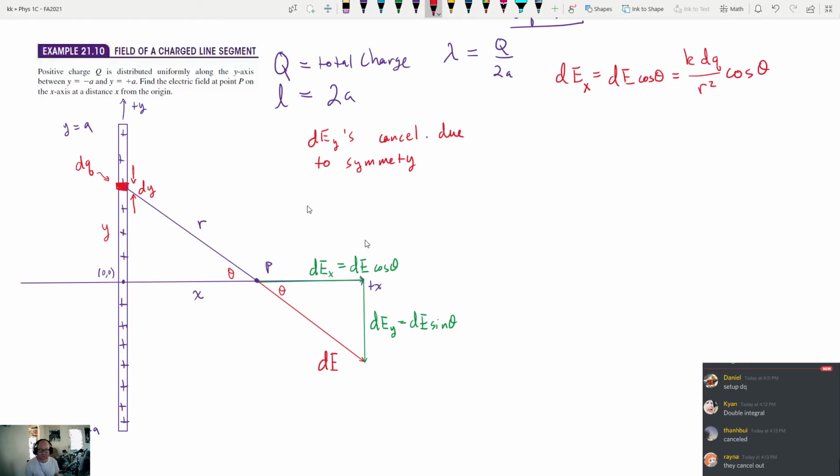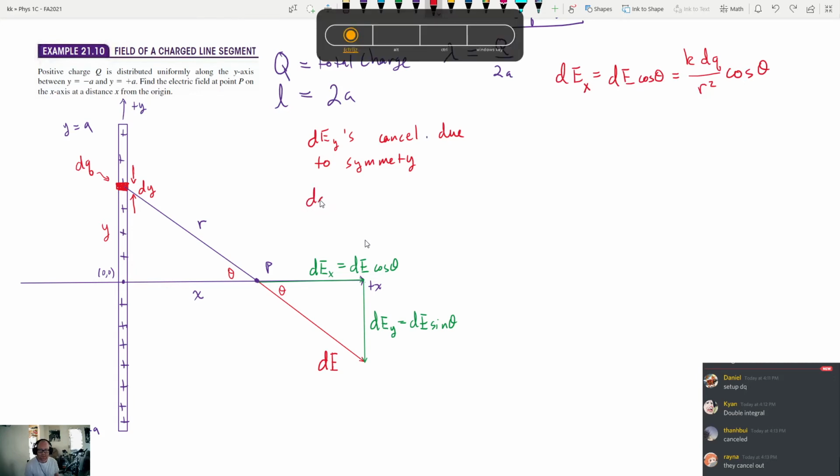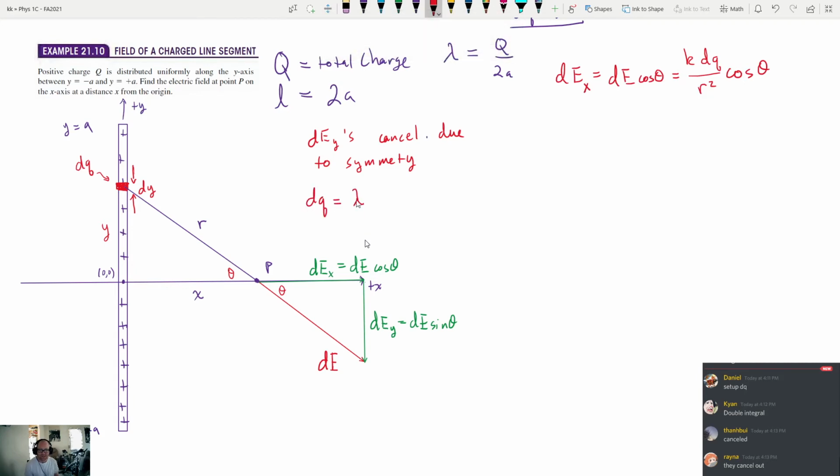And then we'll use the equation that we had from above, which was that dq was equal to the charge density lambda multiplied by dy. Okay? You take the charge density, you multiply by the thickness of the thing you're cutting out, that gives you the amount of charge you have. So let's put that into our equation, and we'll go step by step. So we have now dE_x equal to k. We're going to replace dq with lambda dy.